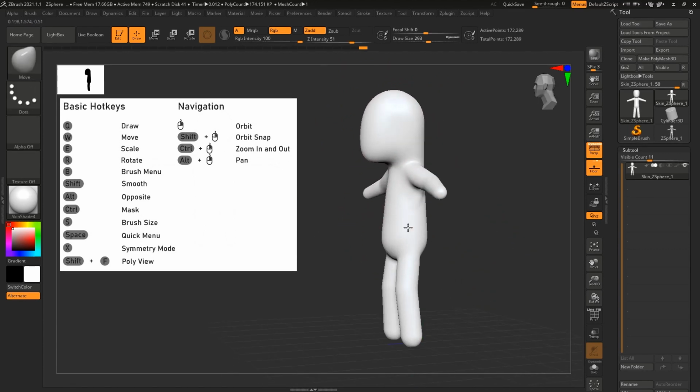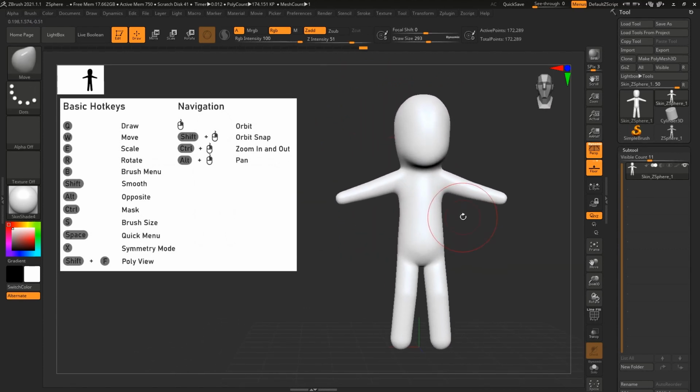And that will actually go right into Dynameshing. Are we good so far, guys? Yes. I just dumped like 4 brushes on you and just showed you the menus. But basically, clay buildup, move, inflate, and I did mention standard, but standard's like your usual brush.